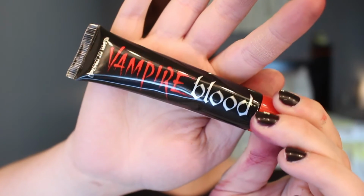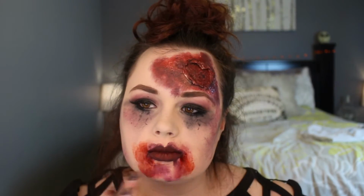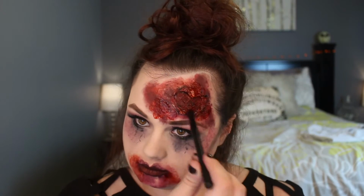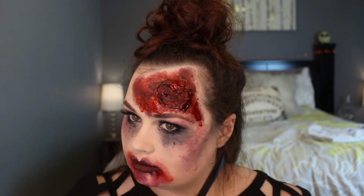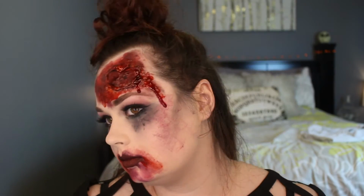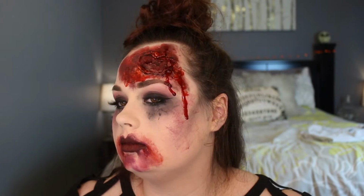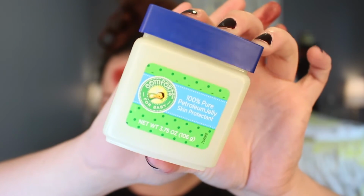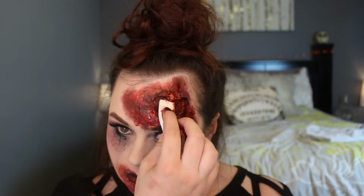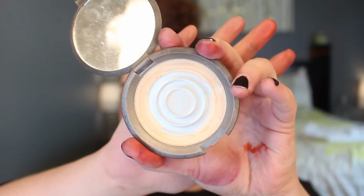To add some finishing touches with the blood, I decided to apply blood around my lips just because I just got done eating someone. Decided I need more blood on my wound, and then I added globs of it and also dripped it down my face because this is a pretty fresh wound, so it will be very bloody. And then adding more of that Vaseline around my mouth and also on top of my wound, because I really liked the clear glossy effect it created.